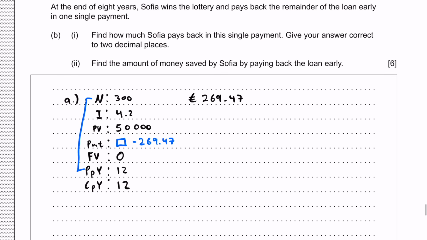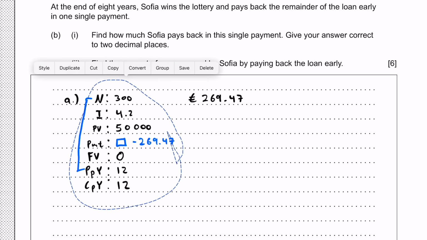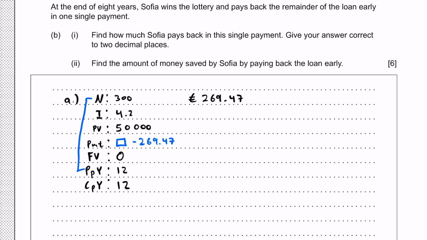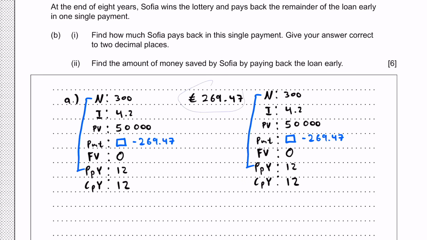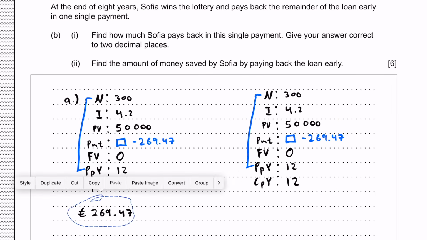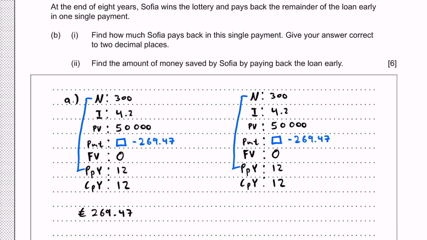Okay, so we can actually use a lot of this information that we have here. So what I'm going to do is copy this and write this out for Part B. So let's write this out. I'm going to move this. And we can use a lot of this for Part B. All right. Clean this up.